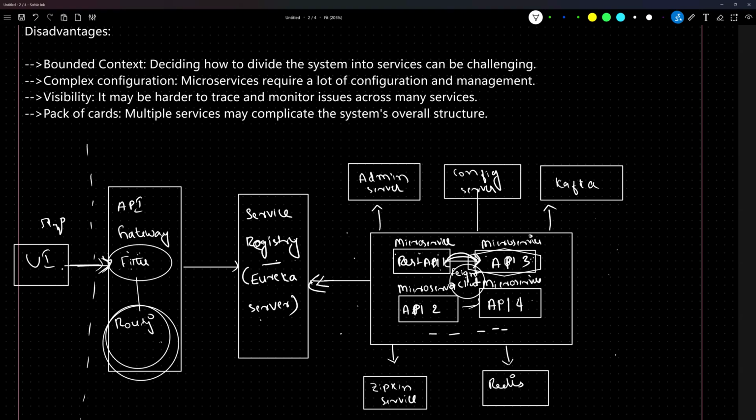Now, even if you have a silly doubt with respect to REST template and Feign client, please do ask me, guys. Either all of you say that you have understood how Feign client is different from REST template. Have you all understood?